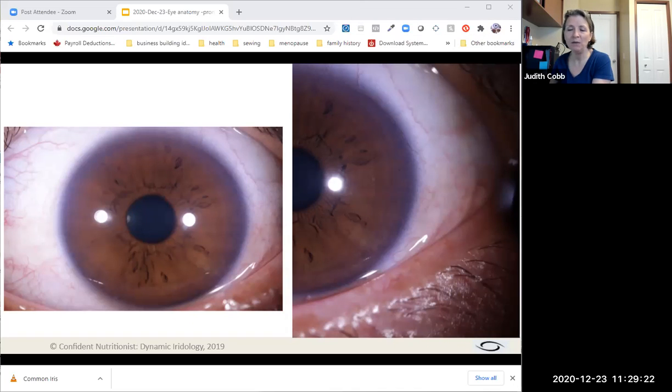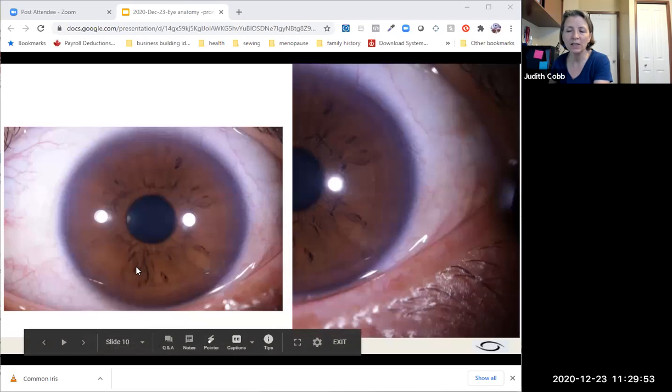She came to me with fertility challenges. She'd been trying to get pregnant with her husband for the last couple of years, and they conceived once and then had a miscarriage. So when we look at her eye, remember we talked about how darker means less reactive, less able to take nutrients in and give garbage back. We can see that she's got lots of different layers, lots of different depth fields to her eyes.